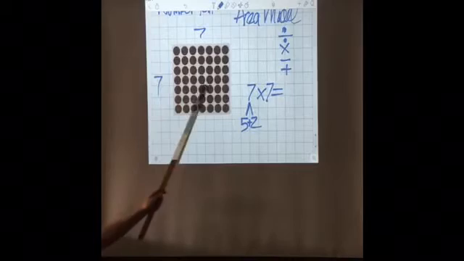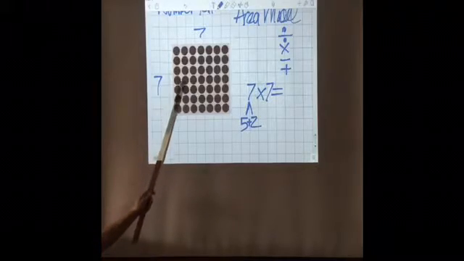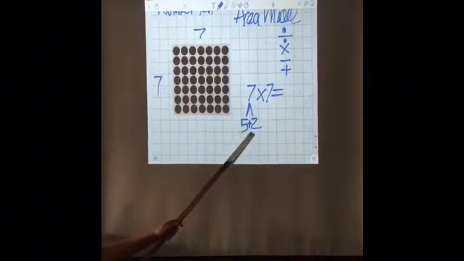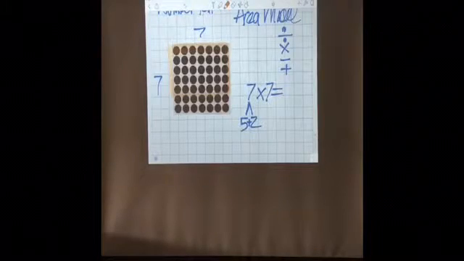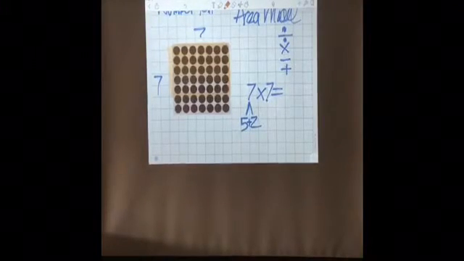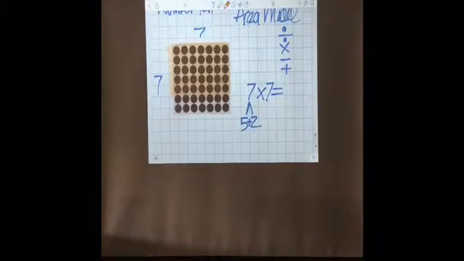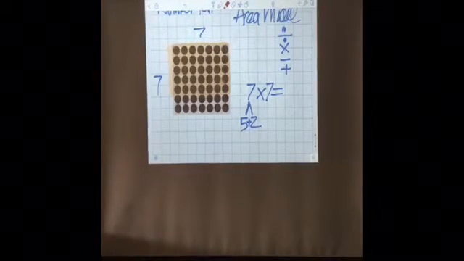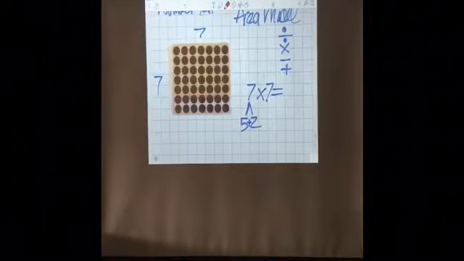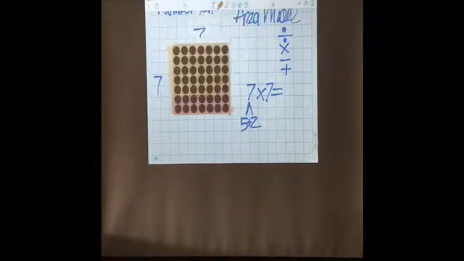Okay, so I'm going to highlight how many rows. How many rows? 5, right? Okay. So I'm going to highlight 5 of them for you. 1, 2, 3, 4, 5, right? So this would be our, you want to call it something? The orange area. And then we have what on the bottom? We have the red area.